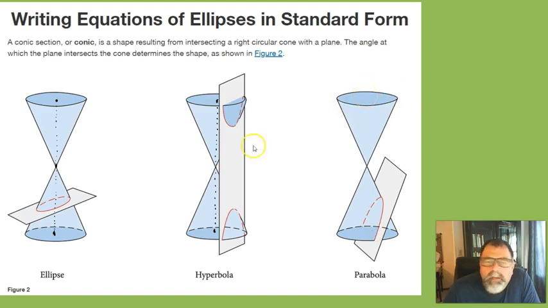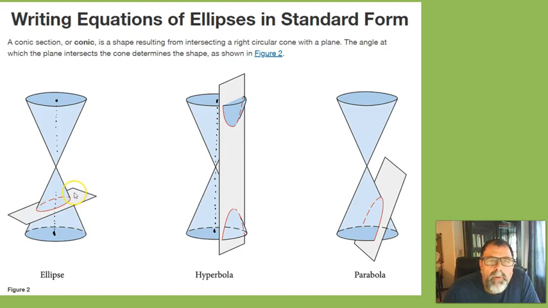And then if you want to get real technical, if you slice the plane right through the center, right through here, the only intersection point would be a point. So a point is technically a conic section, but not what we call a proper conic section. And then if you slice it where it just touches the edge of the cone, you would get a line. So again, technically, a point and a line are conic sections, and those are called the degenerate cases.